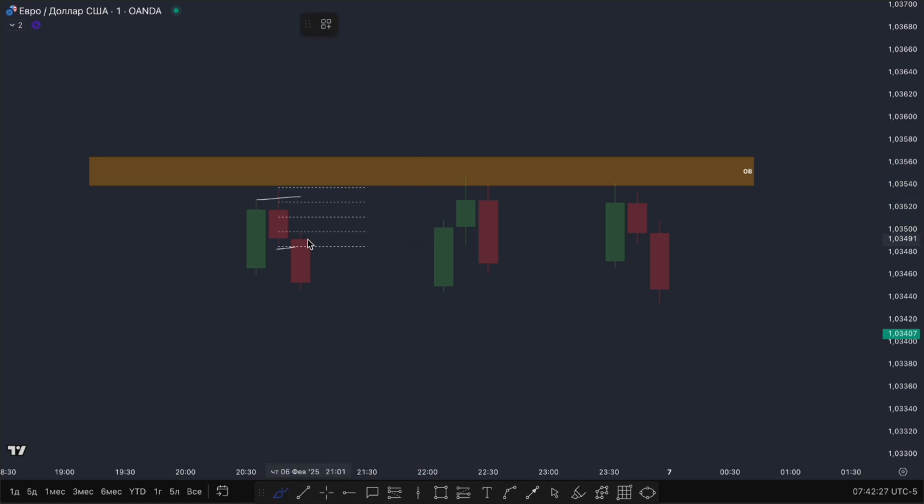And the price will have to return to this candle and test either the first quarter or 0.5. That is, it happens that it tests the first quarter or 0.5. It tests all this and you can go on sale. We use all this exclusively as confirmation for the entry.